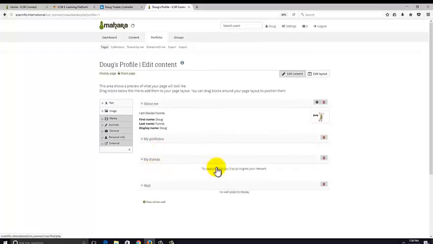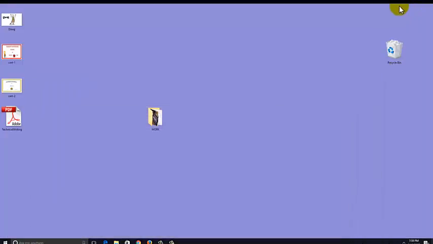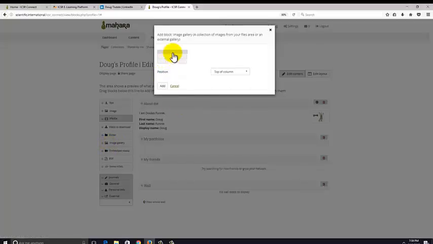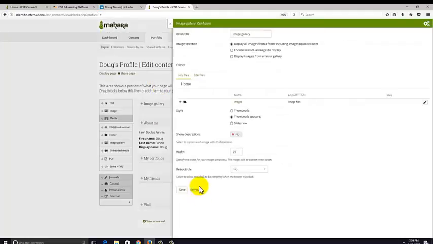In my portfolios, I wish to add my different achievements. For example, say all my certificates, I want my certificates to be visible directly. So I will select media and I will select image gallery and I will select the position where I wish it to be kept and I will click add.